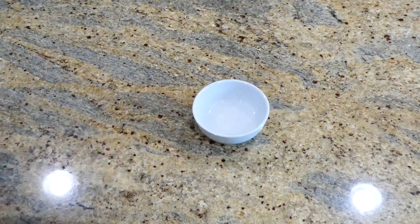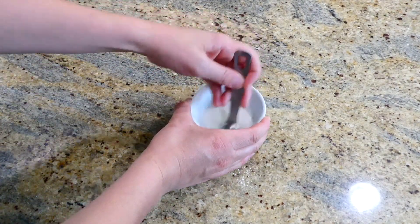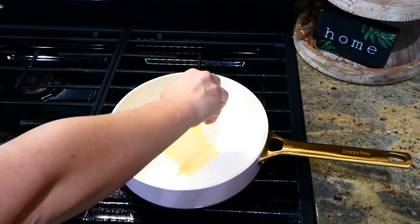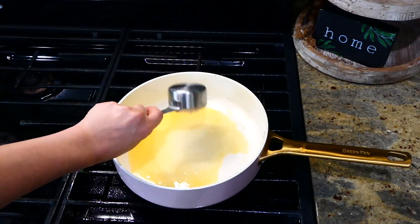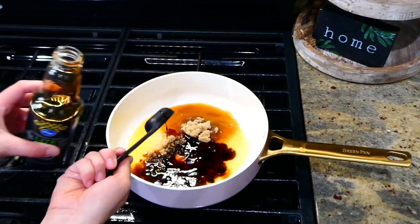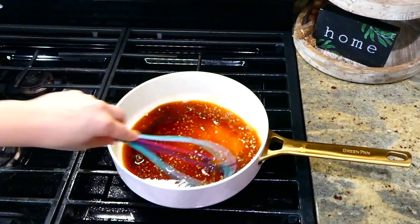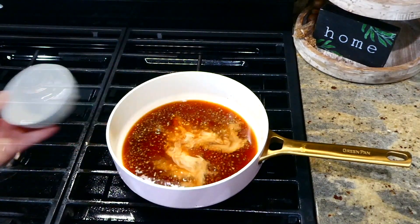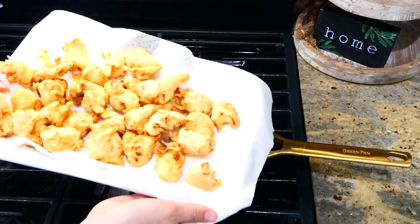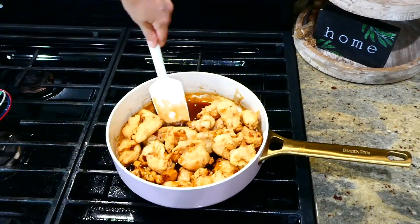Now that all the chicken is cooked, I'm starting on the sauce. In a small bowl I have a tablespoon of water — I added three teaspoons of cornstarch and mixed until no longer lumpy. In a pan on the stove I'm adding the juice from about two oranges, about a quarter cup of orange juice, plus a cup of brown sugar, a tablespoon of minced garlic, four tablespoons of low sodium soy sauce, and a third cup of white vinegar. Whisk together and bring to a simmer, then add the cornstarch slurry and whisk until thickened. Add in the cooked chicken and stir to coat — don't cook the chicken in the sauce too long or it won't stay crispy.